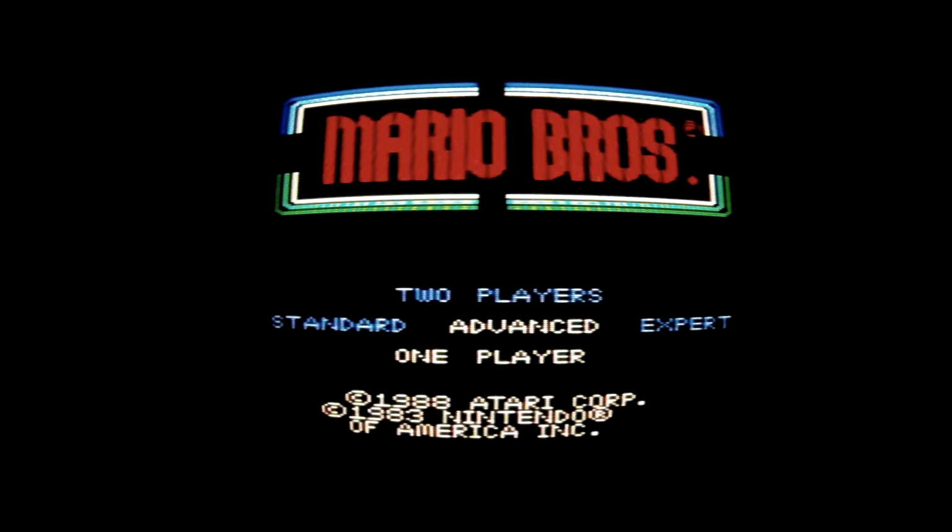Just like in the Donkey Kong games, it says that there are 3 difficulty levels, Standard, Advanced, and Expert, but really it should be viewed more as like a level skip. If you choose Standard, you start on Phase 1. If you choose Advanced, you start on Phase 4. And if you choose Expert, you start on Phase 6. So again, if you skip levels, that's only going to hurt your overall score, and the main purpose of the game is to get a high score.